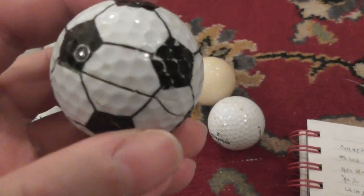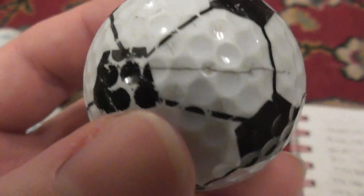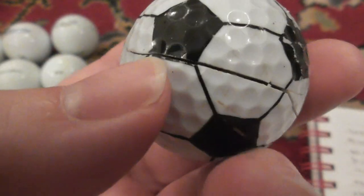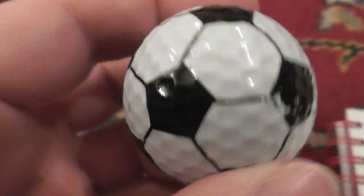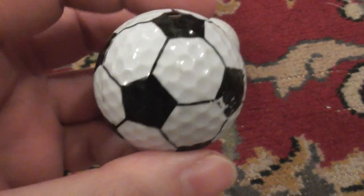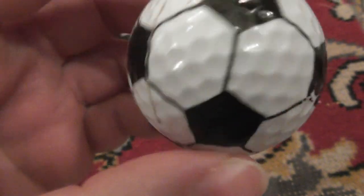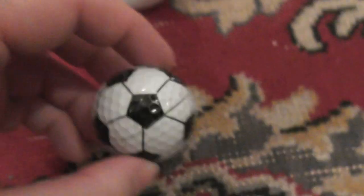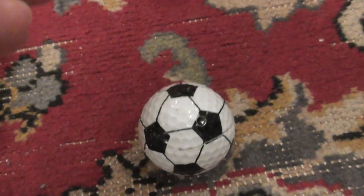I found one of these football novelty balls, and when I got home and washed it I realised it's got a great big crack in it. There's a crack there and a great big crack there, so that's junk. These only cost about a pound from China — people try to flog them on eBay for $4.99 or $5.99, but don't bother — just buy them yourself from AliExpress, which is like the Chinese equivalent of Amazon.